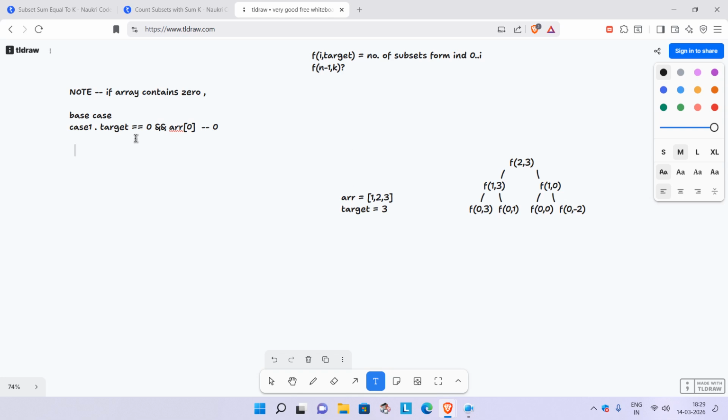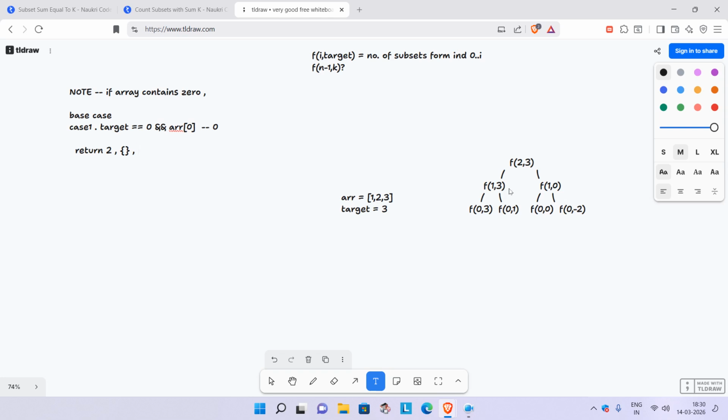So here we can return 2. Now why? Let's say we draw our recursive tree, and we are able to find the target 0.